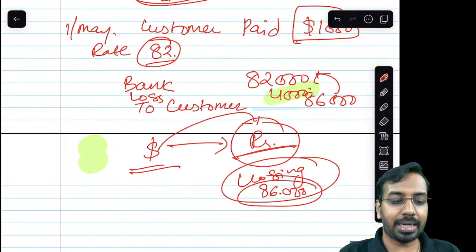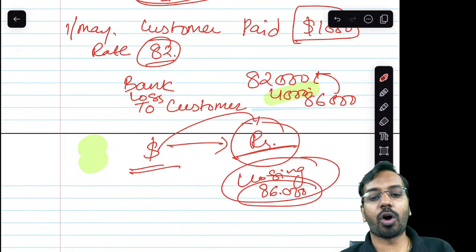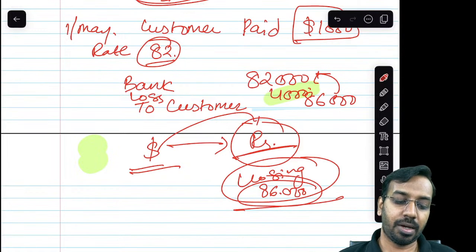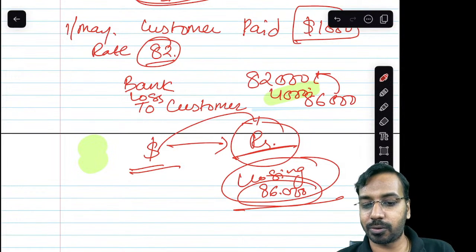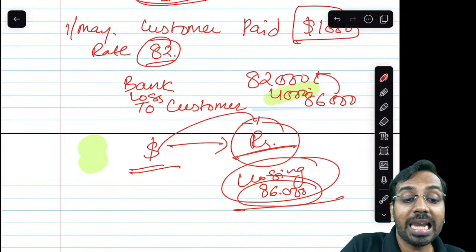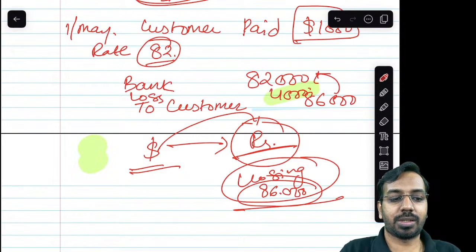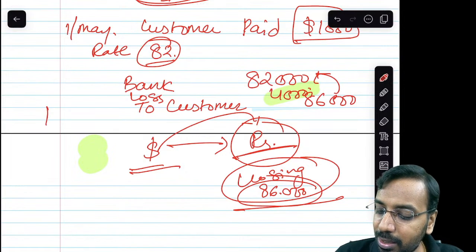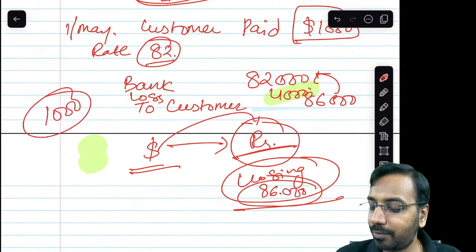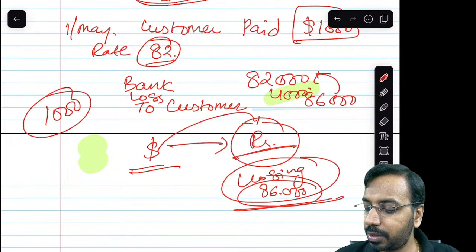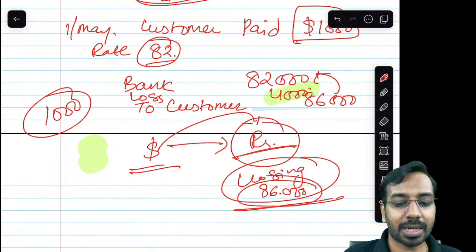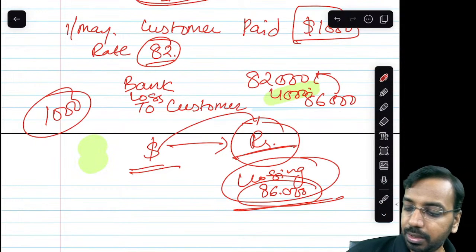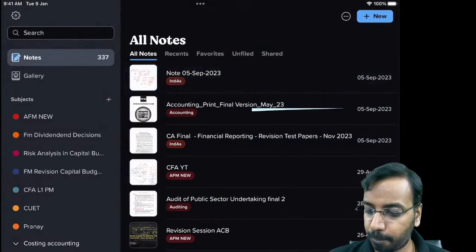In final, you will understand that there is a concept called forward, future and all of that, with which you can actually lock this rate also. If you want, on that date you can lock this rate also. So here we are actually valuing our monetary items using the balance sheet rate, because I cannot say it is $1,000 in my balance sheet. I have to say using the closing rate, which is 86,000. How much am I expected to receive on the date of the balance sheet? So that is how we do the accounting for it.